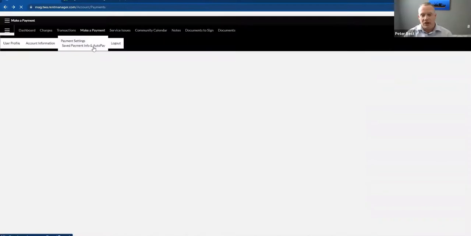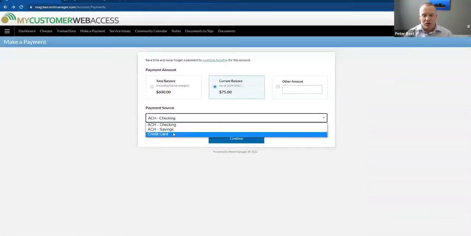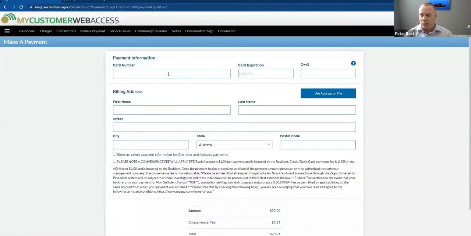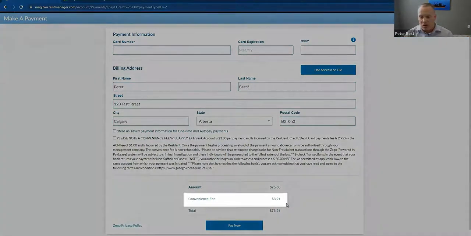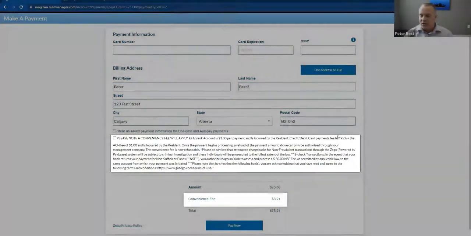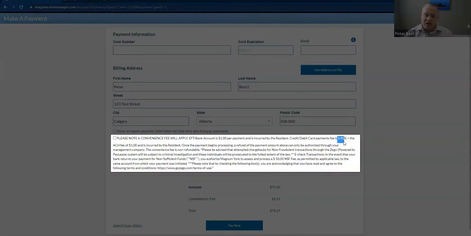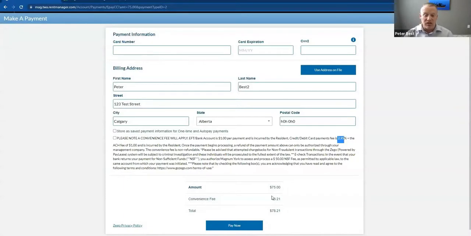Let me just hit back here for a second. I don't want to change it to checking or credit card. I just want to show you a difference in how it looks for a credit card. And again, credit card's pretty basic. Credit card number, your expiry, your CVV number, your basic information. Again, you can use address, and it'll pull your information that we have on file. You check it off, but you'll know it's a higher charge. It's 2.98% of the charge plus a dollar. So that's where the $3 comes in. And again, just so you guys know, these fees do not come to us. They pay the payment supplier to do the processing of the payments. So they handle all that for us, and that's where that money goes.